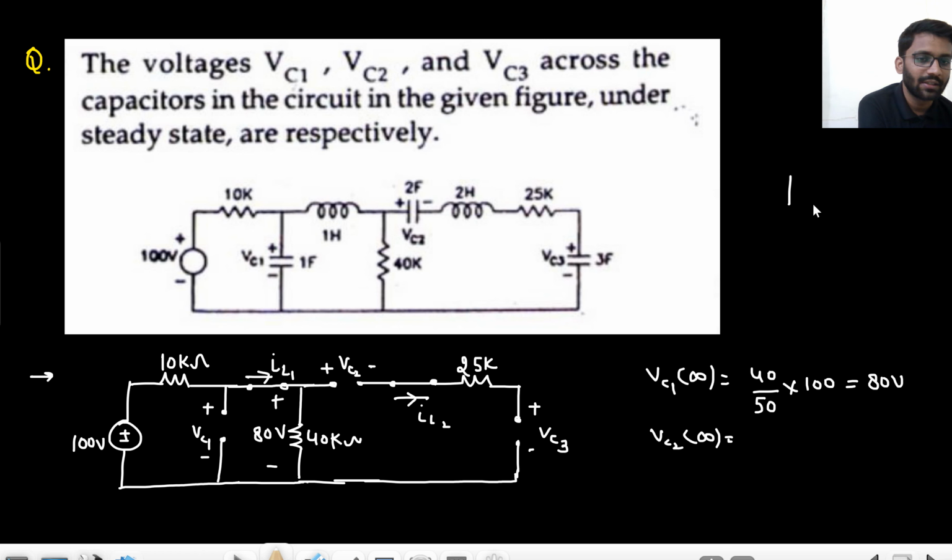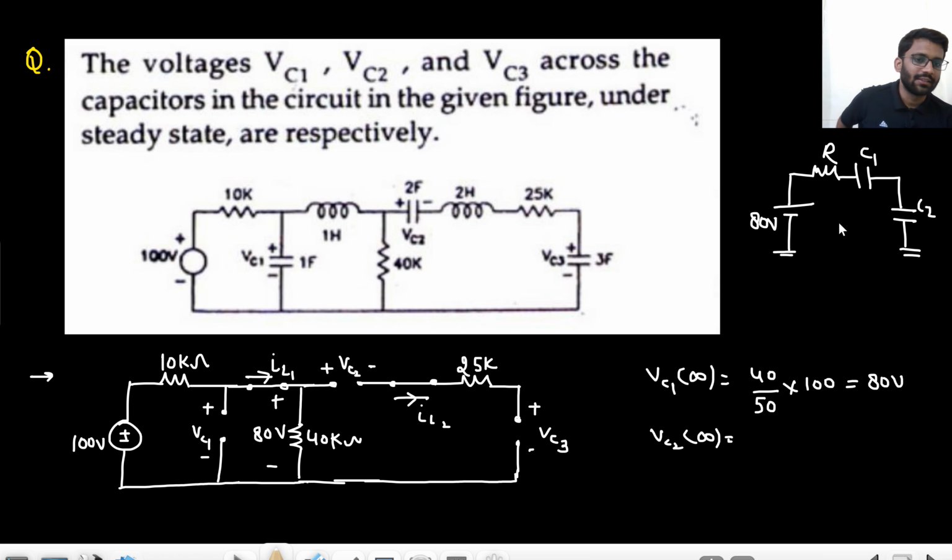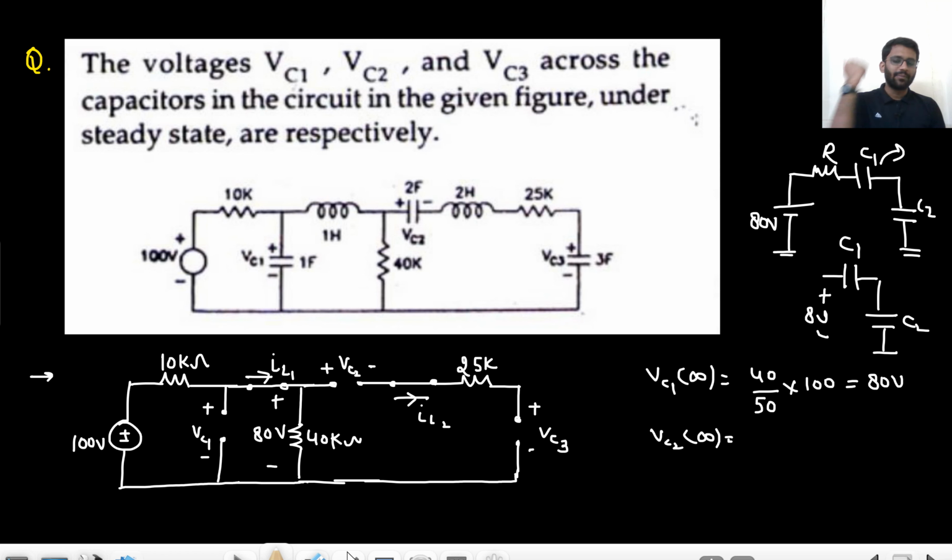Now I have taught you this concept. If there is this 80 volt at steady state, and this was my circuit, this circuit we have taken, right? C1, C2, R. At steady state, this capacitor will be open circuited, and this capacitor will also be open circuited, right? Now you will say this is 0 volt and this is 80 volt, but you can't define the voltage here. These are open ended. So for that, at steady state, we need to see what is omega. Omega is 0. That means this will provide very high impedance. So this series combination of RC will be replaced with C1 and this will be replaced with C2, and now simply you can divide 80 volt. The same thing is happening here.